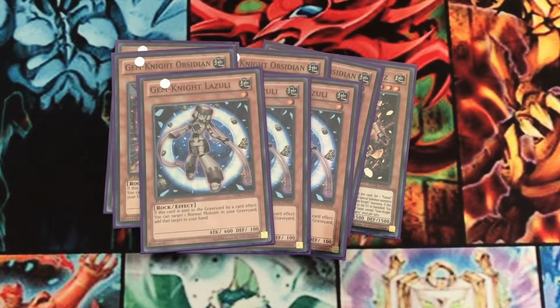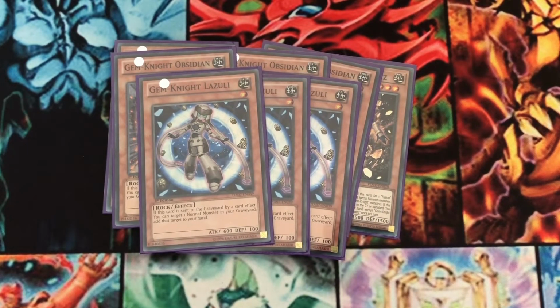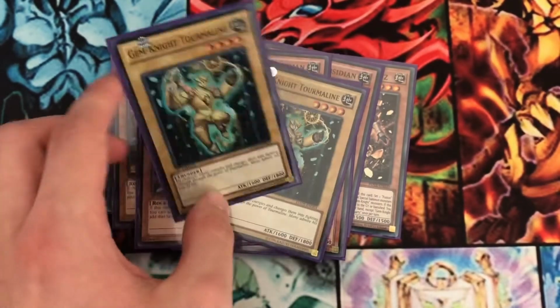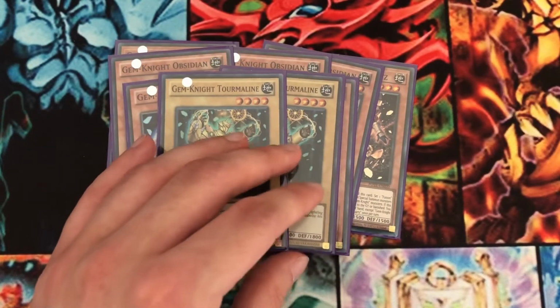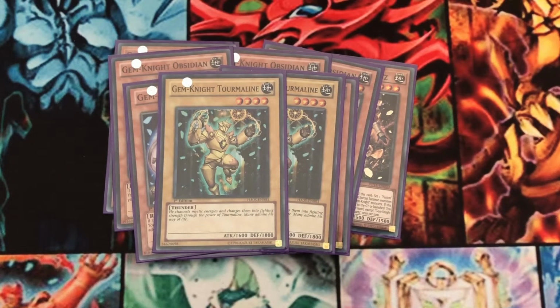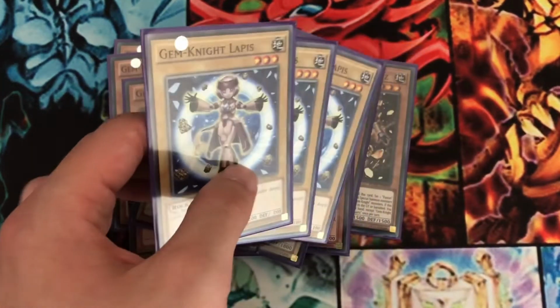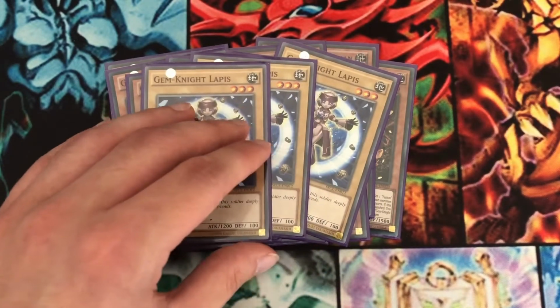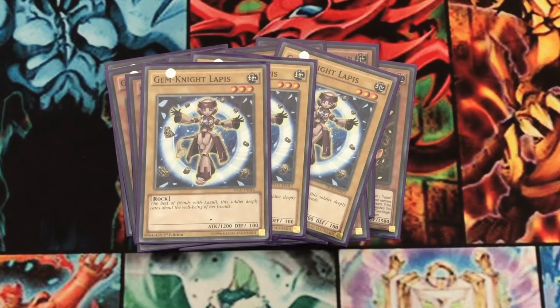This one is kind of similar, but instead of Special Summoning, it will add the Normal Monster to your hand. And speaking of Normal Monsters, the first which I'm running is 2 Gem Knight Tourmaline. This is the Thunder Gem Knight, which works well with one of the fusions. And then the other one I'm running is 3 of Gem Knight Lapis. This works with another one of the fusions as well.